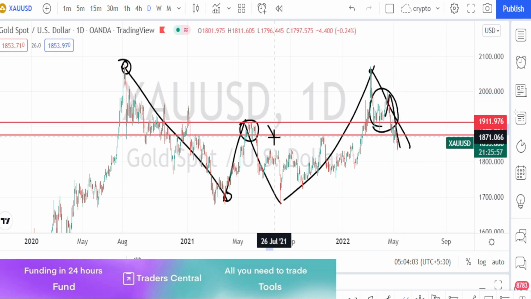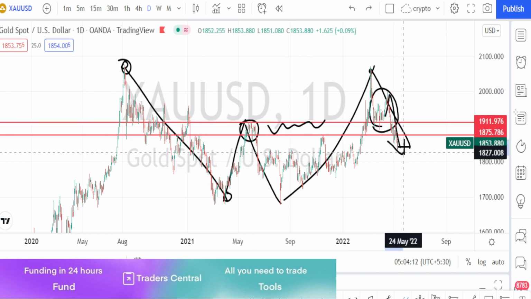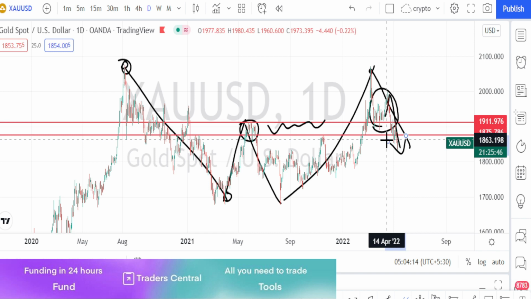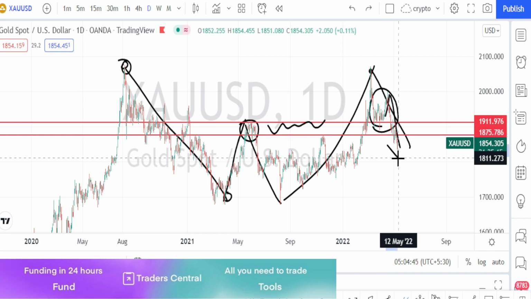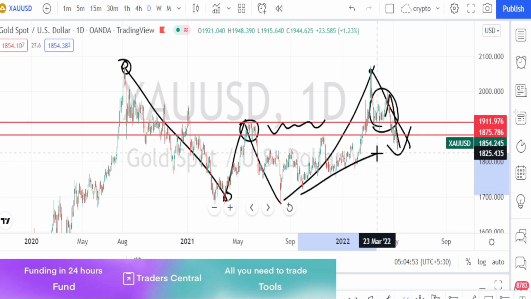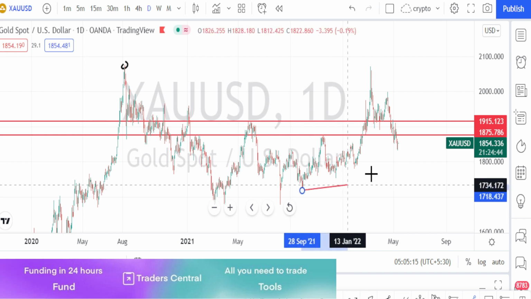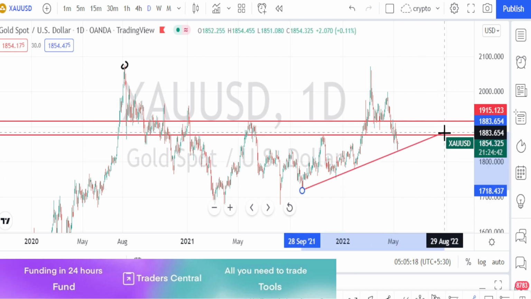So presently the price action has broken this neck level, and in the daily time frame the price action is in a bearish trend reversal. But has the bearish trend reversal really started? For that we have to draw the trend line to check the current trend of the price action. So I am drawing a support line over here.